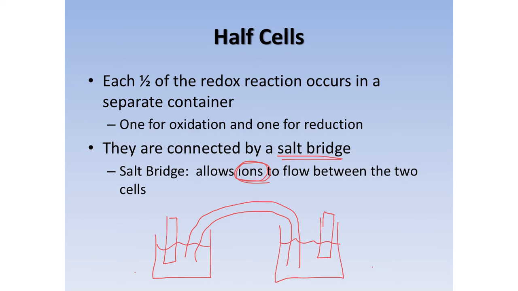So that was that U-shaped tube. The ones that we would have used in lab are made out of glass. We would fill it with a solution, and then we would put a teeny bit of cotton in each end in order to keep the solution in. We would put a teeny bit, because if we put too much, then that would block these solutions from mixing, and we need that to happen. So it allows for the transfer of ions. So ions flow back and forth between the two cells. So salt bridge allows the flow of ions. Very common multiple choice Regents question.